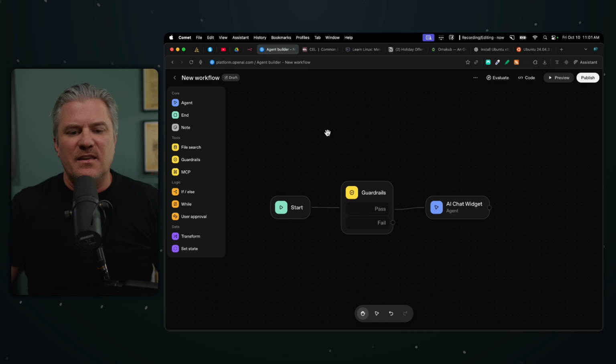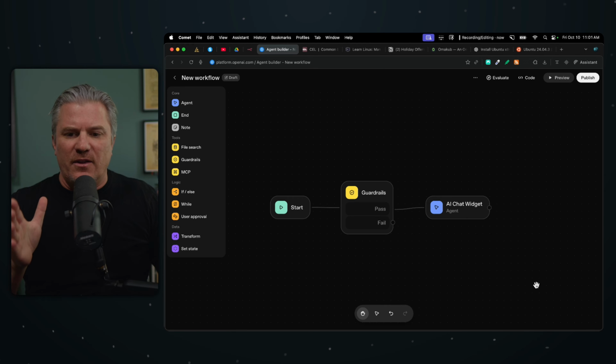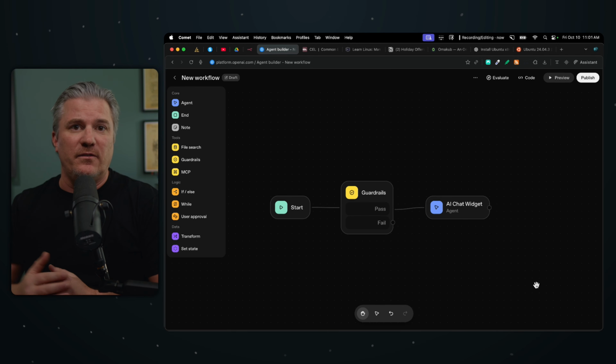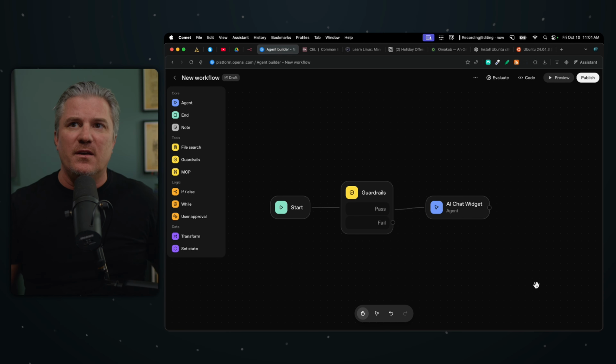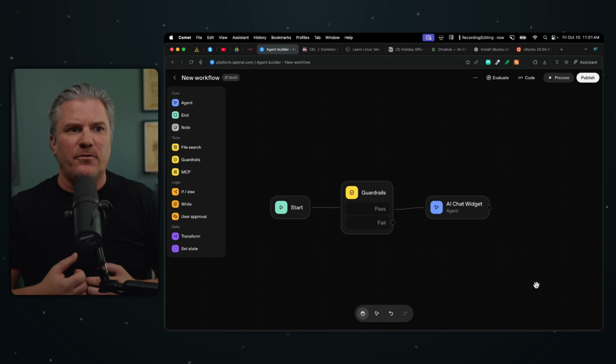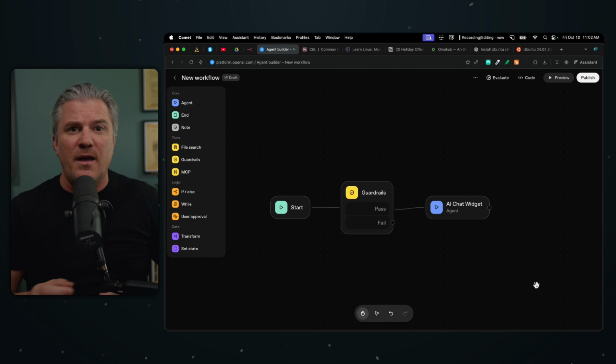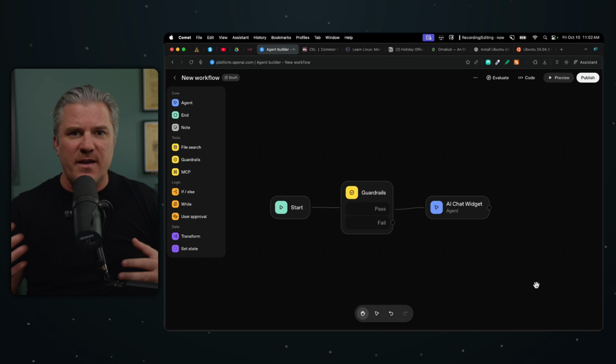But what this does is it gives you a way to create some protection on the front end. And that's really nice if you have a website. Say, for example, you have a big online store, and people are coming to you and talking with the agent, saying, hey, I placed an order. Here's the order number. Can you tell me when it's going to arrive? Can you tell me what address it's shipping to? Can you give me the tracking information, right?